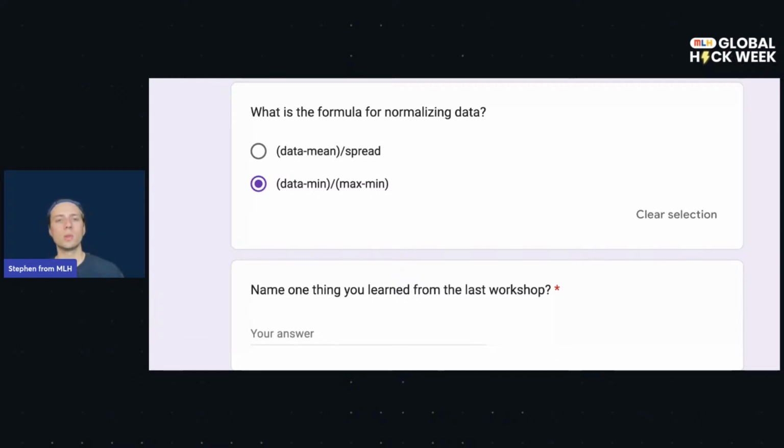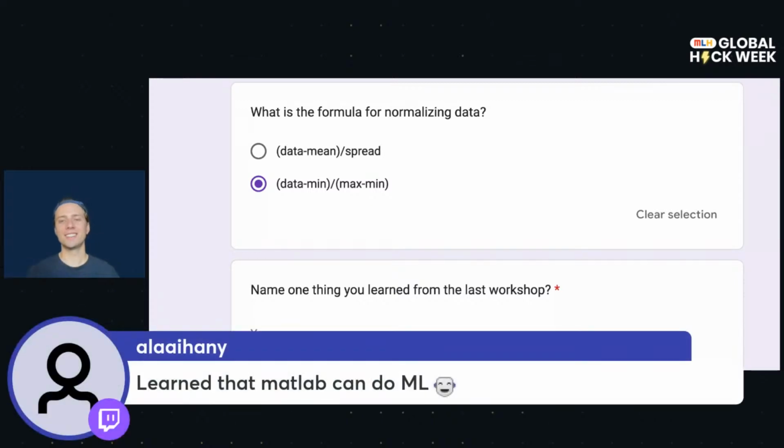And one thing we learned in the last workshop was why this matters. The important thing about standardizing or normalizing data for machine learning is that many algorithms will weight the data differently if it's on a different scale. So by putting everything on the same scale, we're not biasing the model in any one direction. We're not distorting its ability to learn, and that's great.